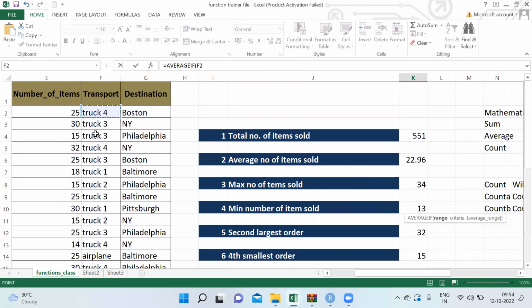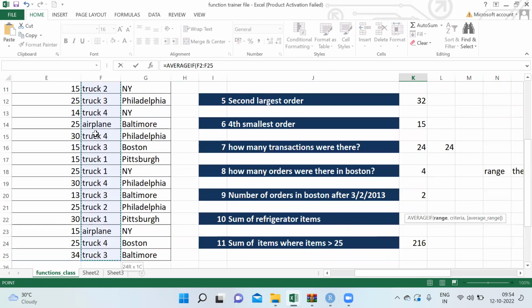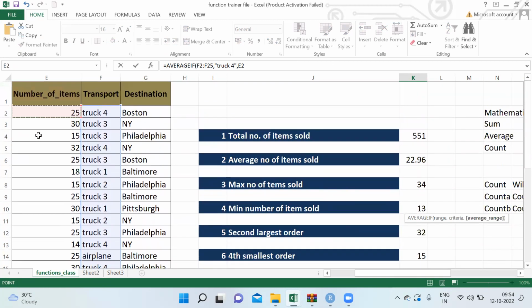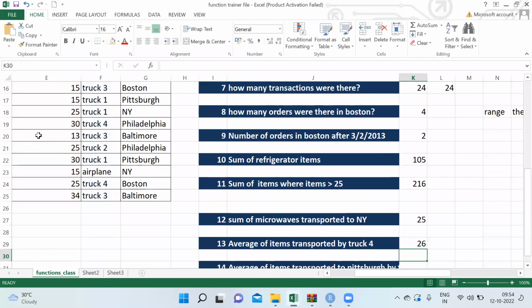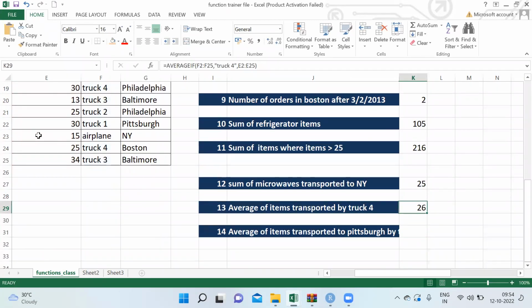The range is transport, criteria is truck 4, and average range is number of items. So on an average 26 items were transported by truck 4.